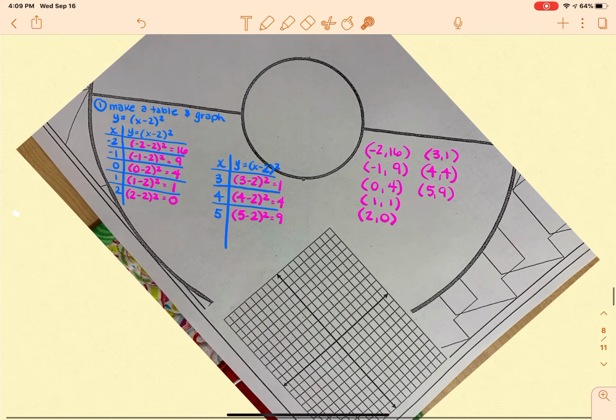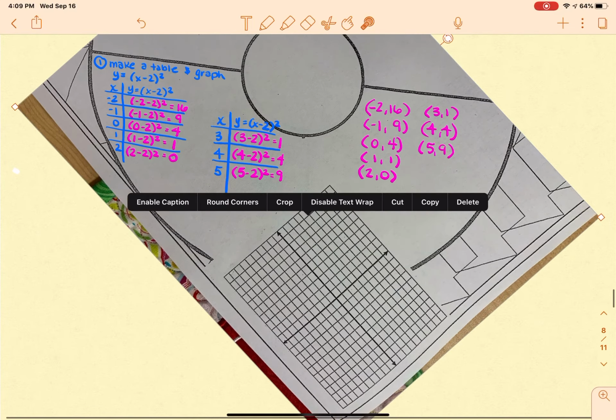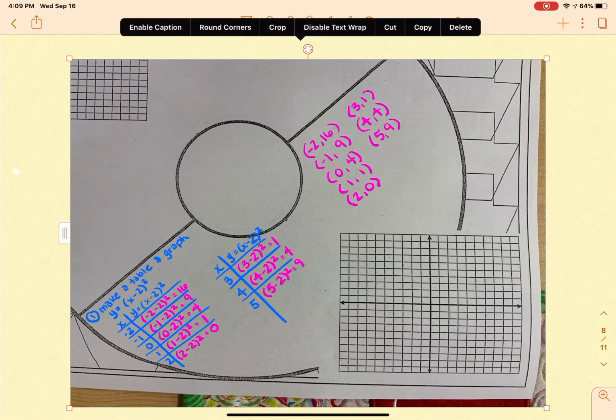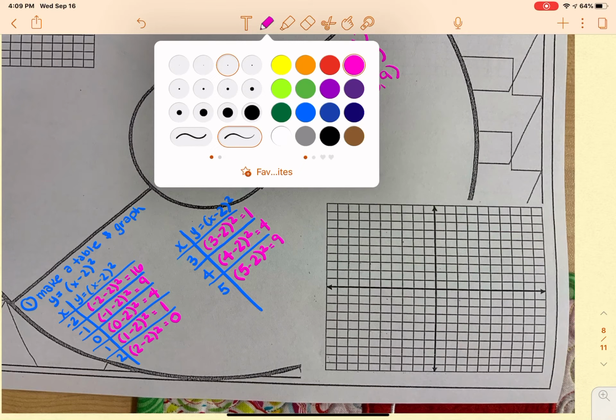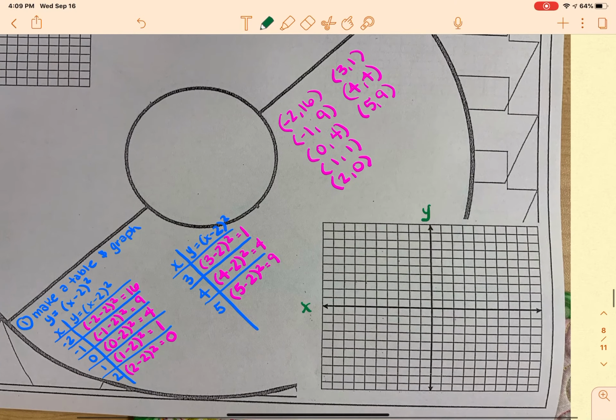Now, like we did before, let's see if I can get it. Where's the handle? Here it is. Okay, I'm going to take it and put it back kind of in the direction I want to graph. I am going to label this X and Y just so I know which side is up. And then I'm going to start to graph. Now, I will tell you this first one, negative 2, 16, is not going to fit on here if we count by ones. So let's go to the next one.